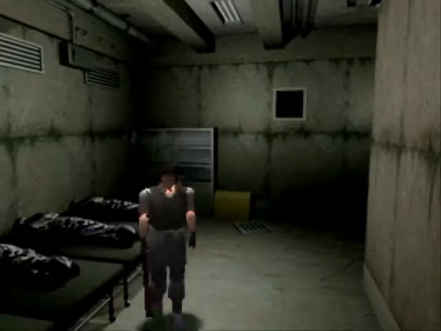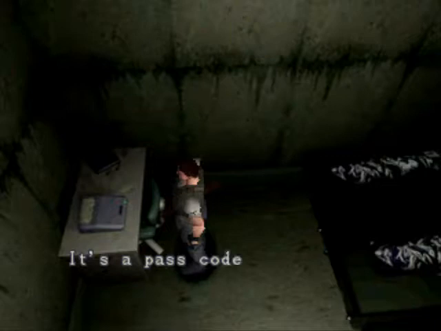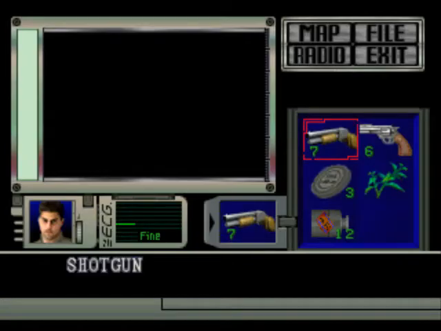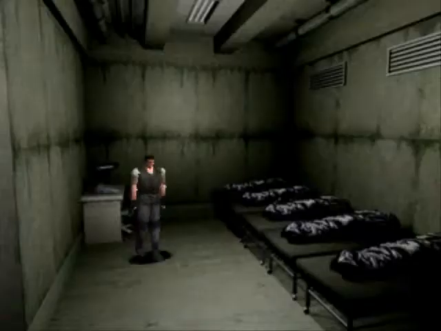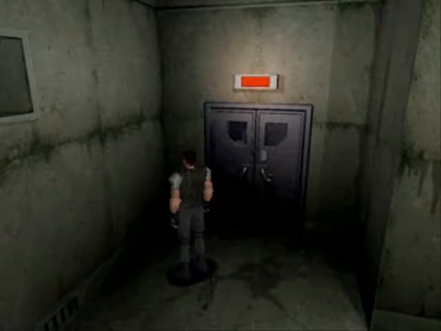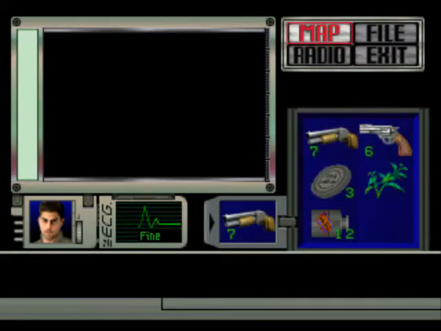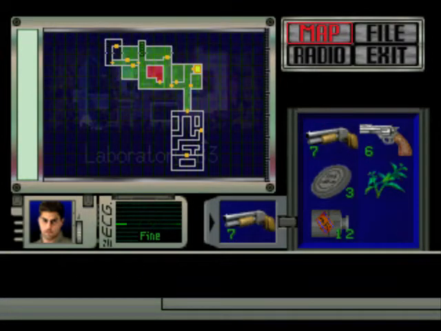This place seems to be a morgue. That's an understatement. And there is another passcode machine. Unfortunately, we didn't bring an ammo disc. We'll be back for that. And there's a door here. And we need to be very careful, because there are zombies outside this room.